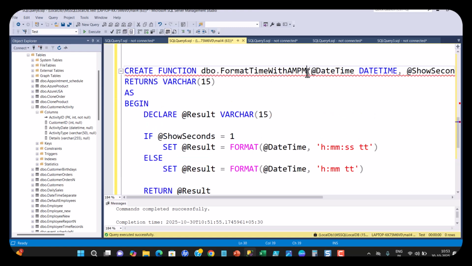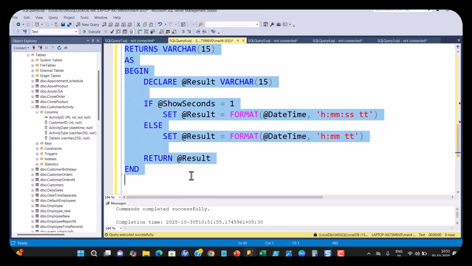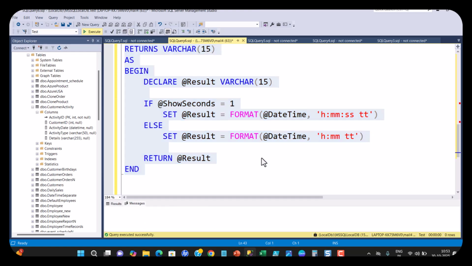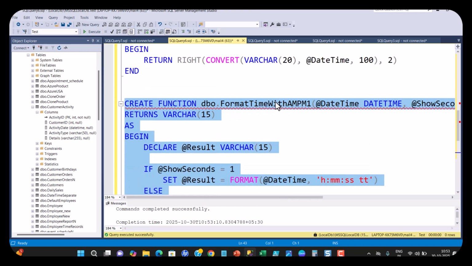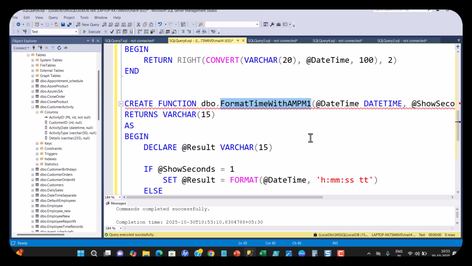If I make it 1 and execute it, you can see the function gets created successfully. You can see command completed successfully, and you can call this function based on your requirement from wherever you want, right? So basically these are all the approaches, guys, you can utilize to retrieve the date and time value, whether it is AM or PM.